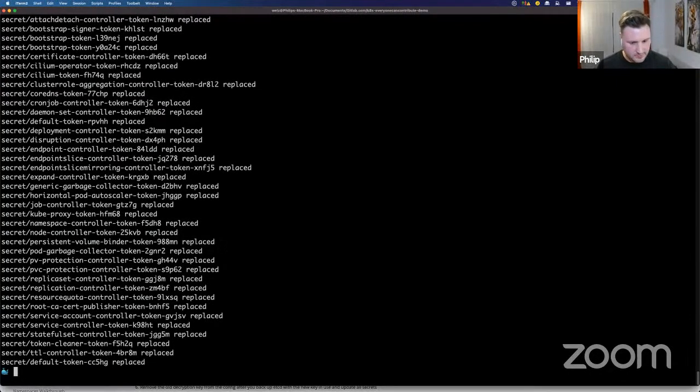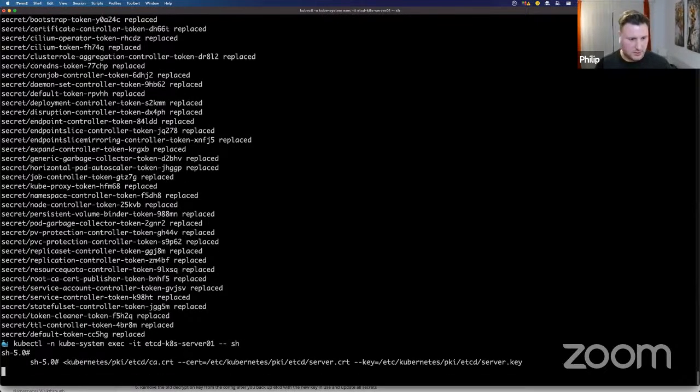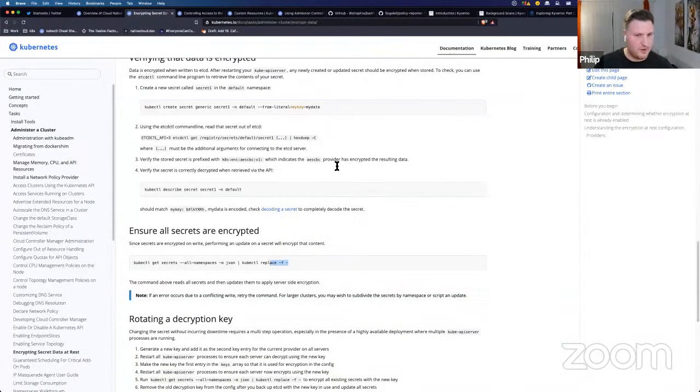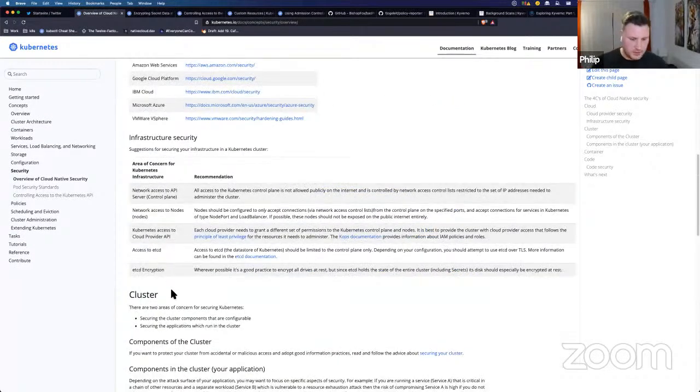So there we go again on the etcd server or pod, whatever you want to call it. And then we take our first secret, the plain text secret, again. Let's see, it's now encrypted. So basically, we secured the API server now. We verified that it's secure. We encrypted the etcd, and also soon we will limit the access to etcd.